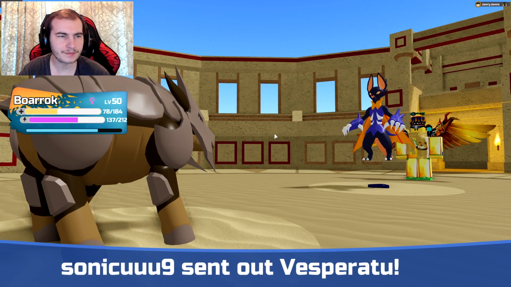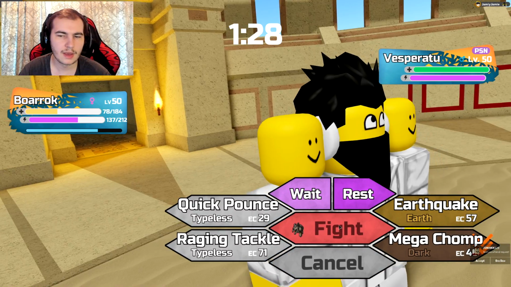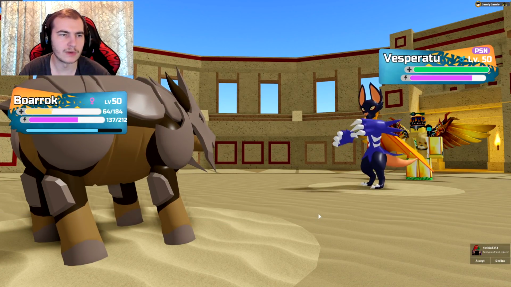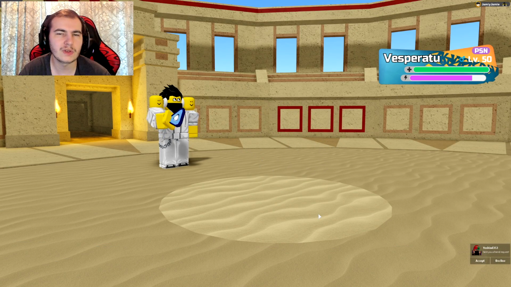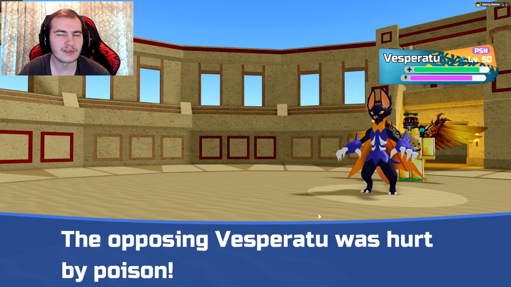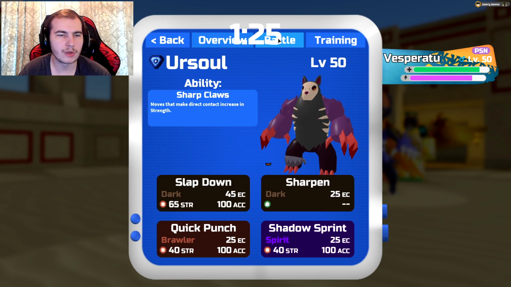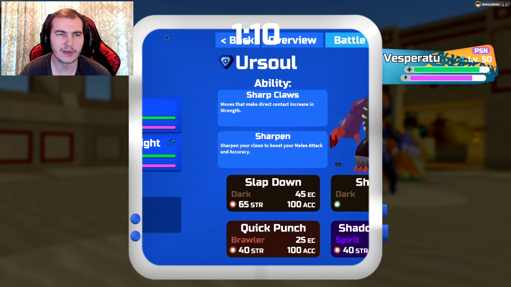I feel like that did way more damage than it should do for a nimble one. So yeah, well, there's a Vesp. Okay, well, now it's poisoned. Obviously very nice. Here we're just going to click Raging Tackle because we don't really care. Okay, slap down, that's going to finish me off unfortunately. No! No, not my heavy shield. Okay, I'm kind of curious what happens if I send out a URSOUL against a Vesperatu. I'm four times weak to Spirit, and I'm pretty sure if I have a look at the moves, it's resisted. Oh no, maybe resisted or neutral, but I think it's resisted. This is neutral because Spirit's weak to Spirit and Dark resists Spirit, I'm pretty sure. And then Quick Punch is immune, so yeah, URSOUL can't really beat Vesperatu, to be honest.